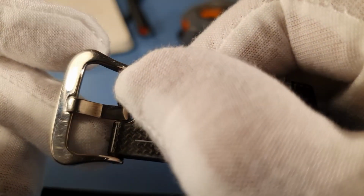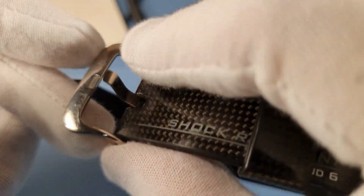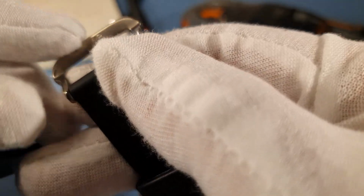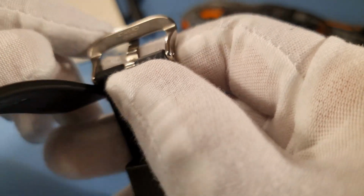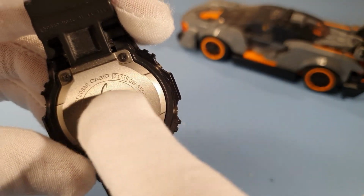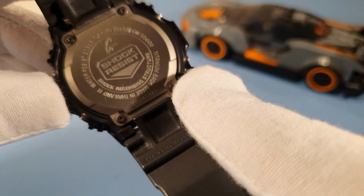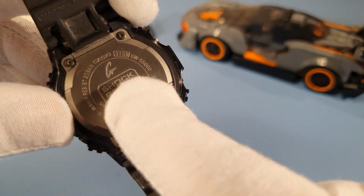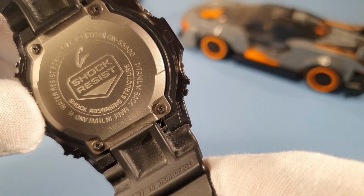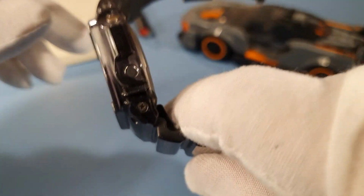The clasp in this case is just a regular clasp that you can find in any G-Shock. You can see how scratched it is by the use. And here on the rear we have Casio Japan. What also is special about this watch is that it's really light, I can tell you. And here, this is the other thing. This is titanium. So the case back of this construction is titanium. You can tell by the color already, this dark gray, matte gray. So you can tell that it is actual titanium, and the whole watch feels really light.